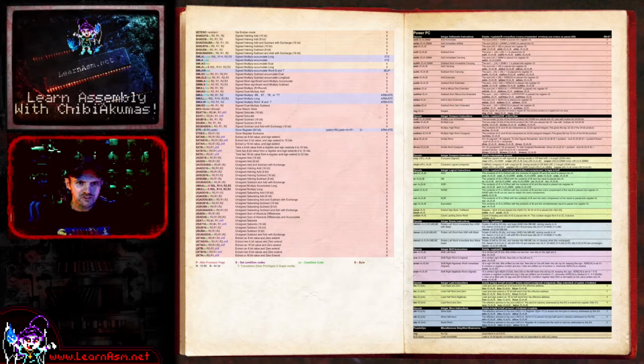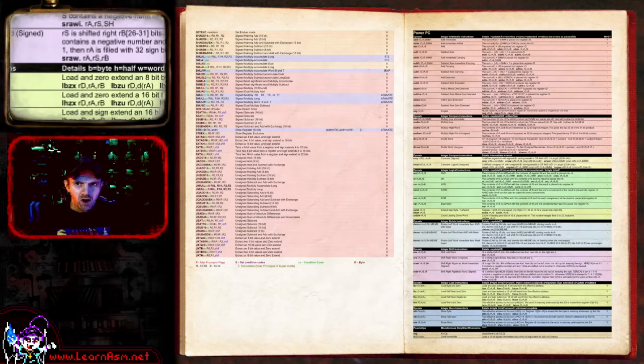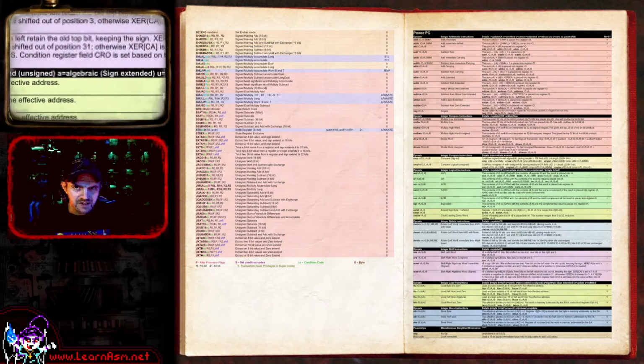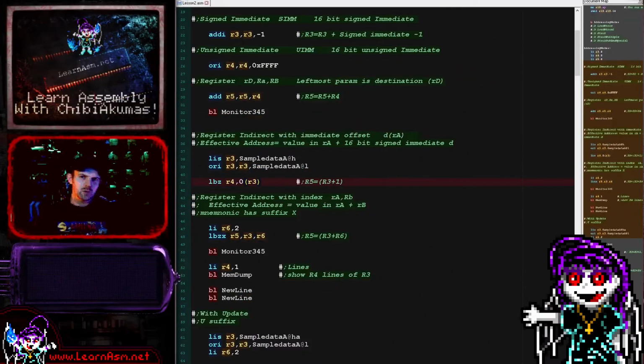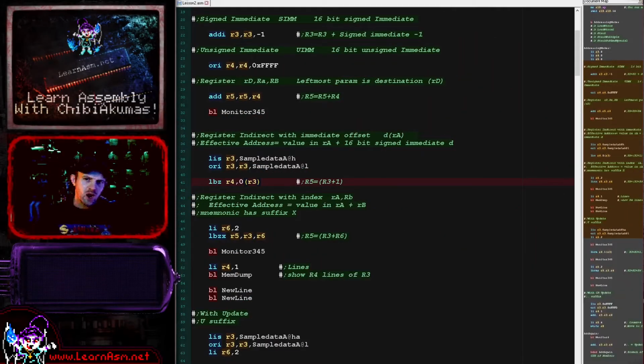And so what I've tried to do here is put a summary of what the other options are at the top here, just to try and explain it. And when you start to work with the PowerPC, you will start to understand what the options are and why they exist for certain commands and not others.